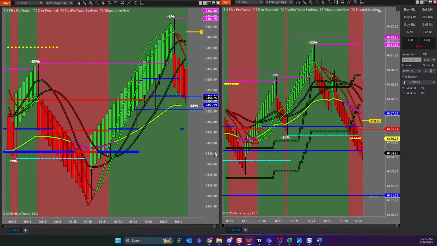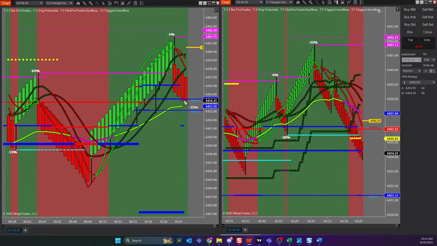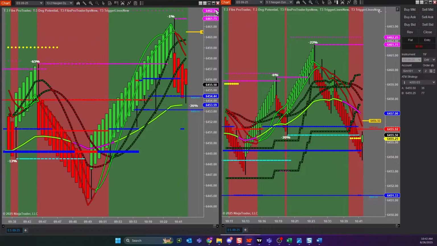Guys, potential is just that. It doesn't mean that the market isn't going to continue up. What it means is that it's more likely to push down first. That's all. Every trigger line is above support. It's more likely to go up than down. There's not a trade. Good lesson on that one today, guys.